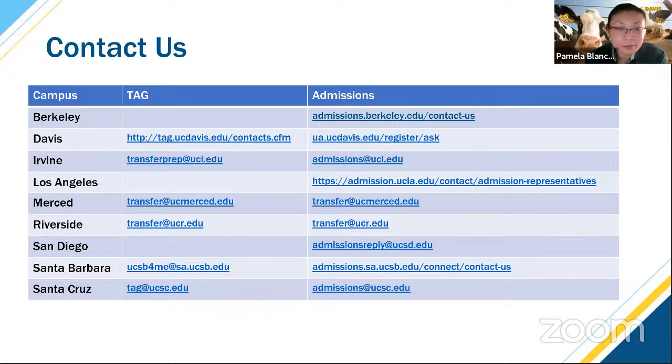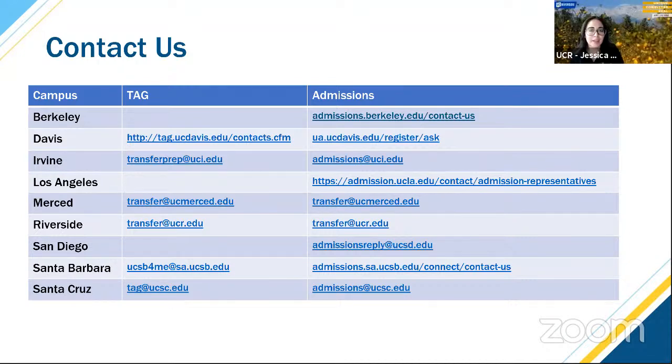No worries. So if a student is not a full-time student this last year, will they still be considered for a TAG or for general UC admission? Okay, so for UC Riverside, we will still consider a student even if they are not enrolled full-time. This can vary campus to campus. I believe there are some campuses that do have a unit requirement or enrollment requirement, full-time versus part-time.